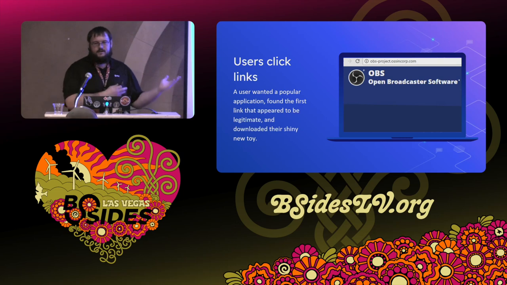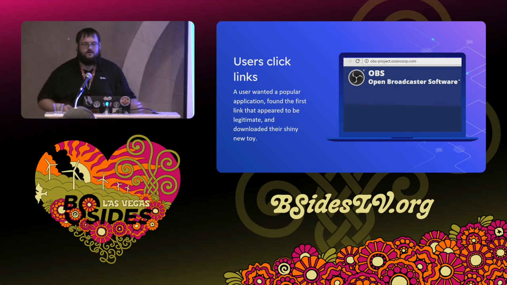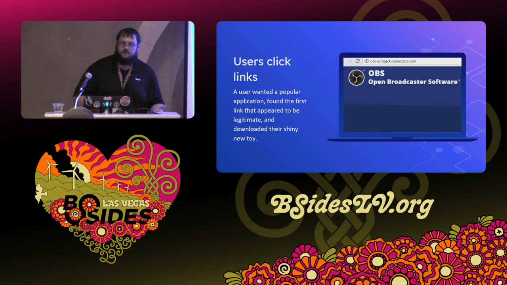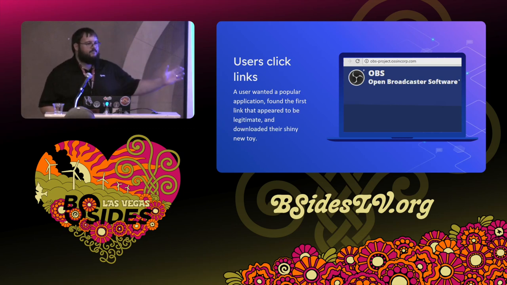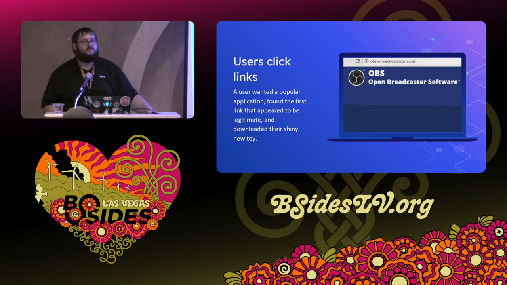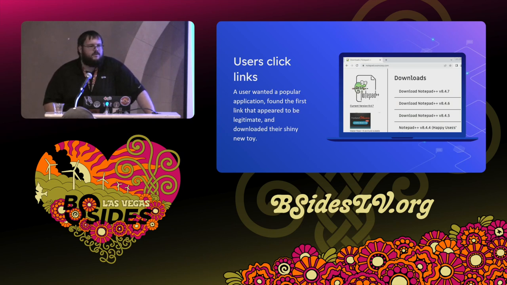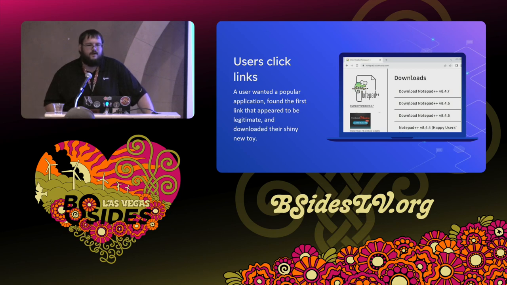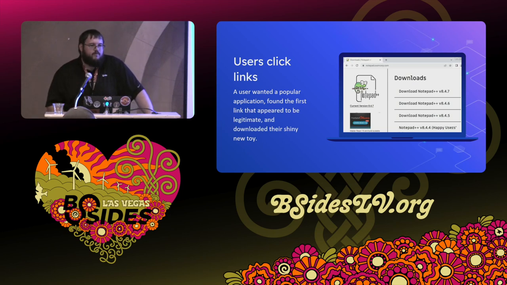While we're able to look at the domain before we download things and figure out that's not OBS Pro Studio's actual website, the user just sees the logo from the tutorial and clicks download and executes the thing. This campaign was doing all kinds of stuff for all kinds of different applications — OBS Studio, Notepad++, Click Studio, and a bunch of other popular applications — all under the same root domain, OSSNIN.com. They just changed the subdomain for whatever thing they were impersonating and were serving it all up at the same time.